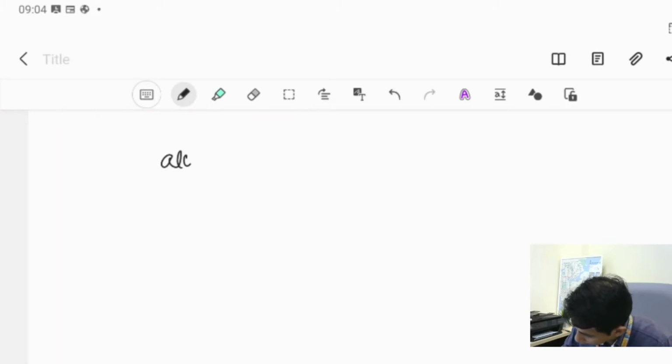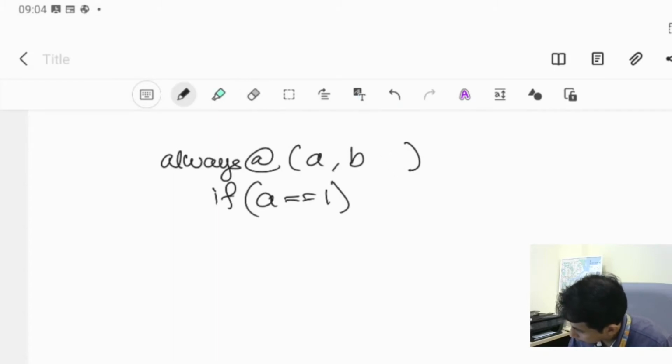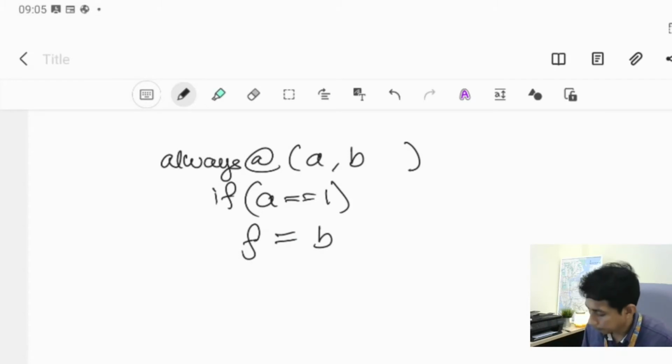You have always @(A, B, C). You write if A equal to 1, F equal to B, and done. You write only if A equal to 1, but you didn't state what if A equal to 0.